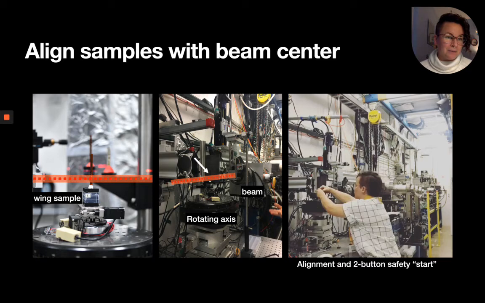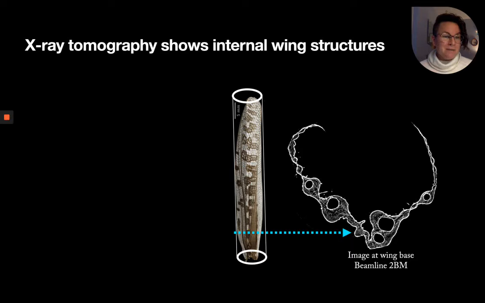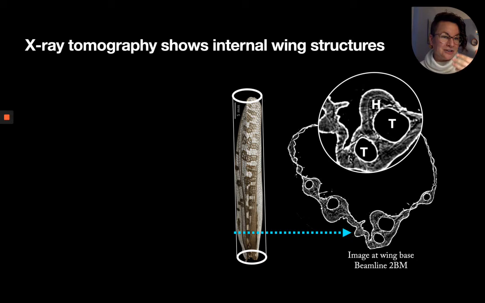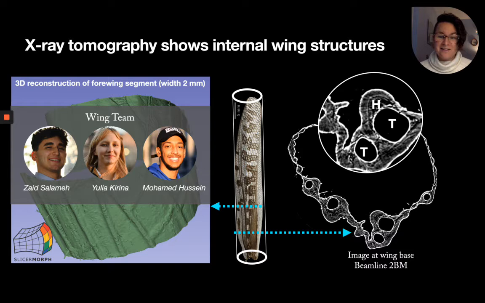And with that, taking one of our sample slices out of a forewing, do we see what we want to see? Well, immediately we see space for trachea and hemolymph, which is exciting. So this is like a histology section, but continuous. And with that, we can then feed it into a reconstruction software like SlicerMorph, give it to a team of eager young scientist undergrads, and hopefully get something from all of this data. Because, ha, is there a lot of data?